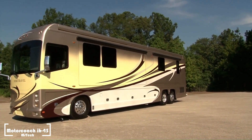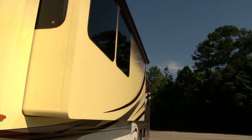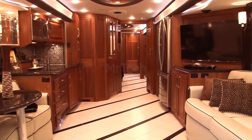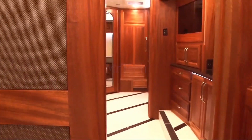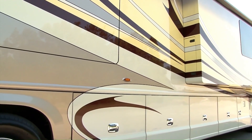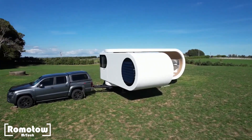The Ford Travel IH45 is a well-known Class A diesel pusher motorcoach with a roomy interior, strong engine, and opulent amenities. It is built on the Travel Ride 3 chassis, renowned for silky handling and a comfortable ride. It is powered by the Cummins X15, a 605-horsepower engine — one of the strongest offered in a motorcoach. The interior includes a full kitchen with a refrigerator, a bathroom with a shower, and a cozy king-sized bedroom.